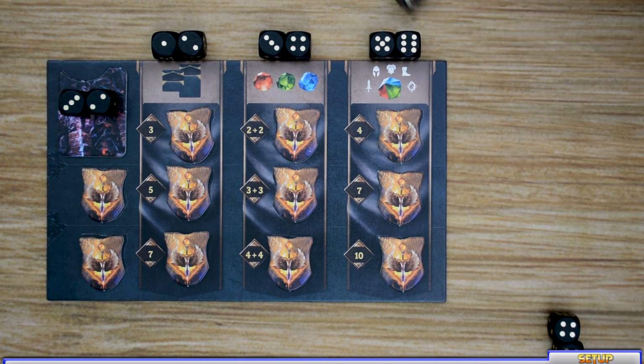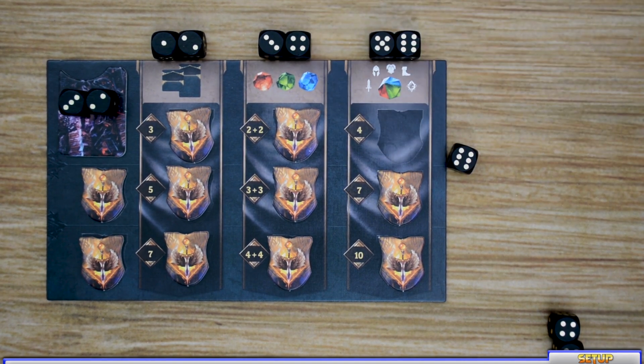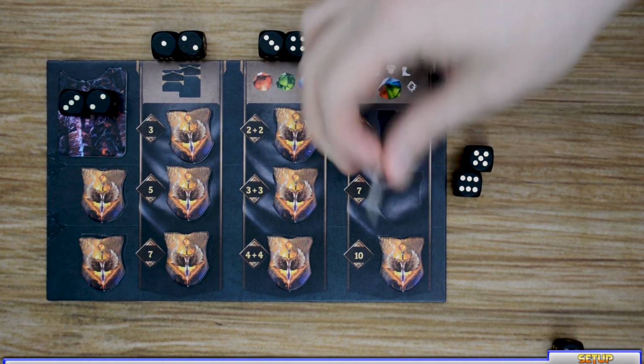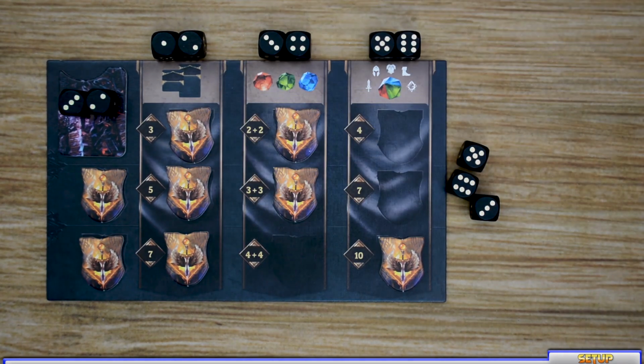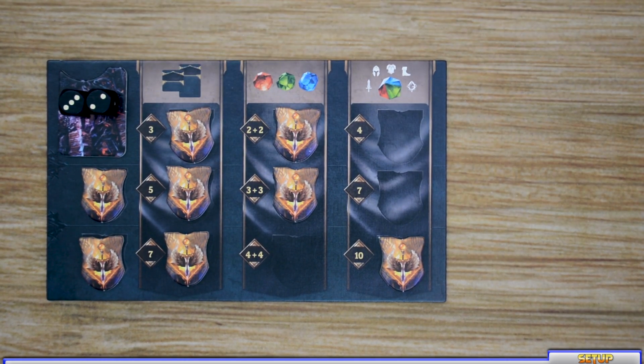So level 1, I rolled a 6, so I'll take this token away. Level 2 is a 5, so another token. And then for the last level is a 3, so then this one will be taken away, and those will be returned to the box as well. Again, this step is only used in a 2-player game.